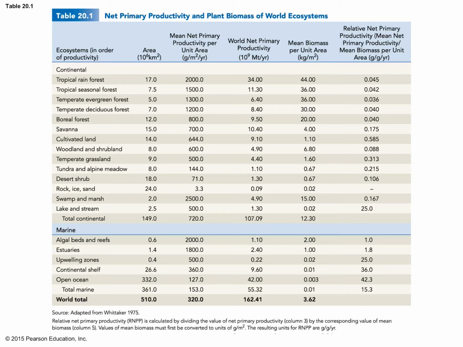Okay. Now, one thing I've noticed about this table, some of these numbers are wrong. These world totals, this one's right. So 361 for total marine. Let's see, you add that to total continental right there, and you get 510. That's correct. Look at this one though, 320. So 153 plus 720 is not 320. So I'm not sure what's going on. They've got some problems with this table. But again, we're just looking at this in terms of direct comparisons of productivity of different systems. That's the sort of take-home message from this.